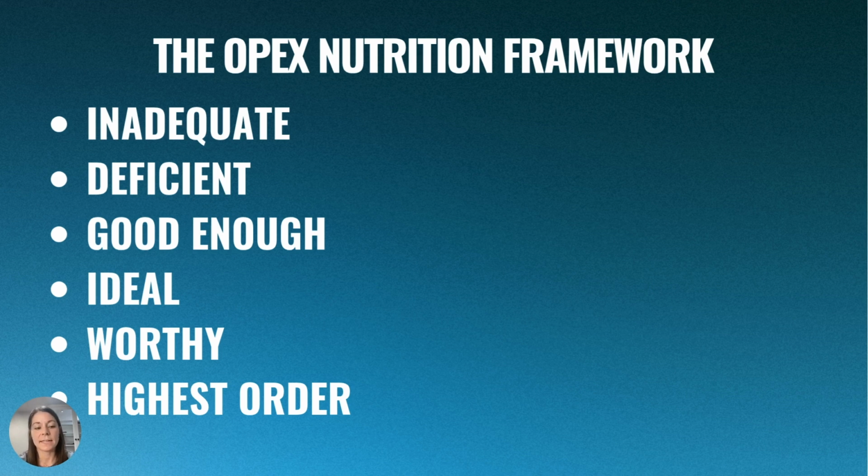Good enough. This is a client who has basic macro awareness, maybe some balanced nutrition. Ideal is going to be natural foods, high awareness of quality. When we look at somebody who is using Worthy, they are more of an organic focus. They're consuming foods that have higher nutrient density. And then highest order would be fully personalized for optimal vitality.